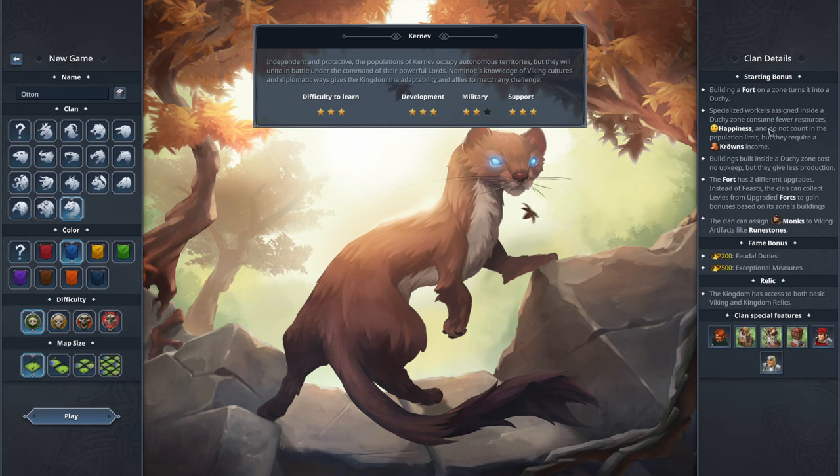Okay. There's also this: buildings built inside a duchy zone cost no upkeep, but they give less production. So if you've got a food generating building by itself that's generating, say, 10 food or whatever, and then you put a duchy in there, you'll note that the production is going to go down. But that's not all in all a bad thing, because there's a levy bonus that we'll see later on.